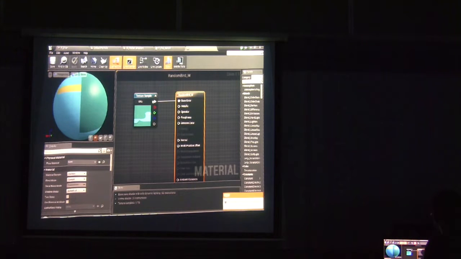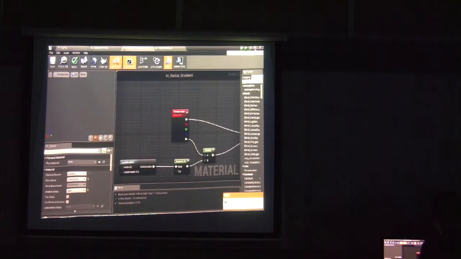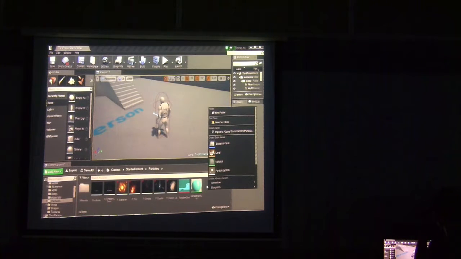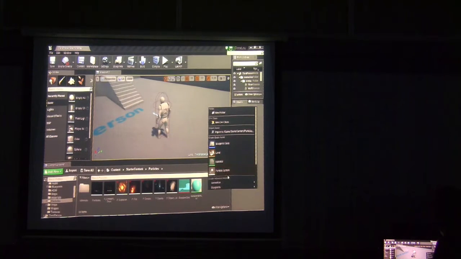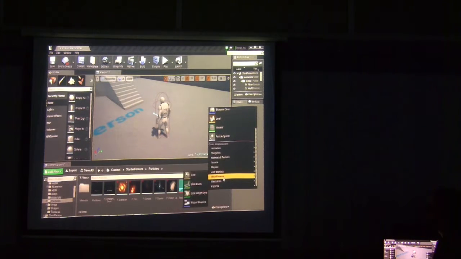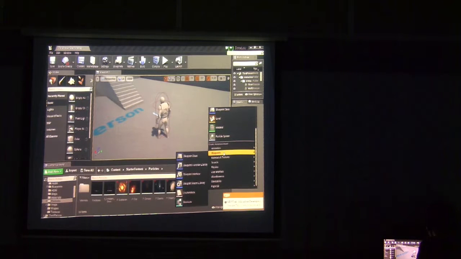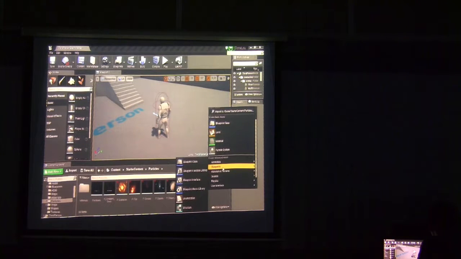Okay, so alright. We can now create a particle system. So right click and then you'll have particle system. It's here because it's quite frequently used, so they place it here. But you can also get it from elsewhere; they change the location of these things all the time.